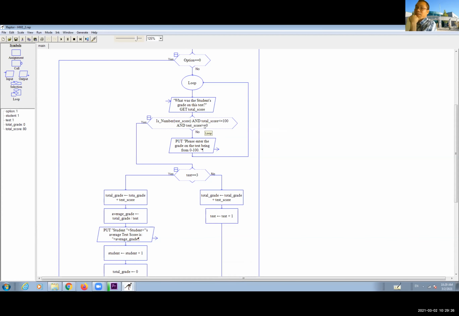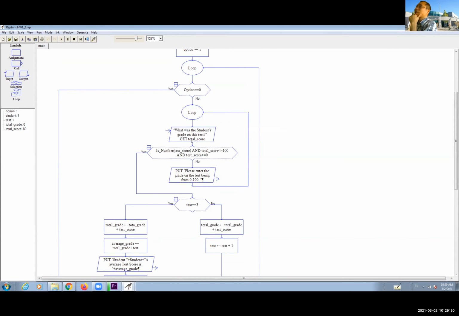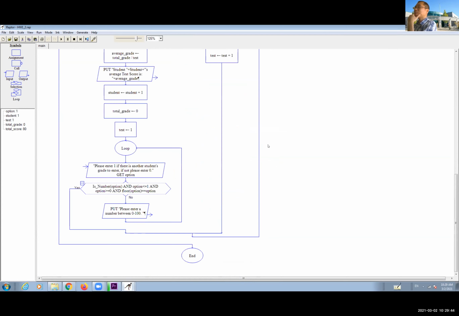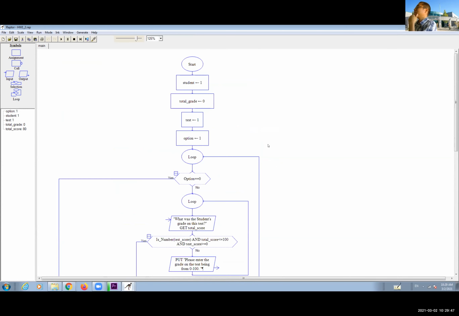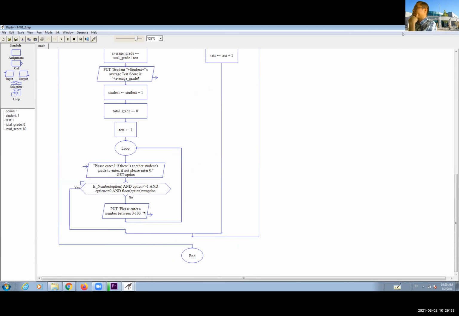It's totally messy. The condition for this one is totally messy. You enter the total score, so you have to verify with the total score here, not test score. And you have to check that the total score here is greater than 0, not test score. You got my point? Right? So this one is totally messy. It gives nothing with the output here. I don't know. This one, it's not a good program.